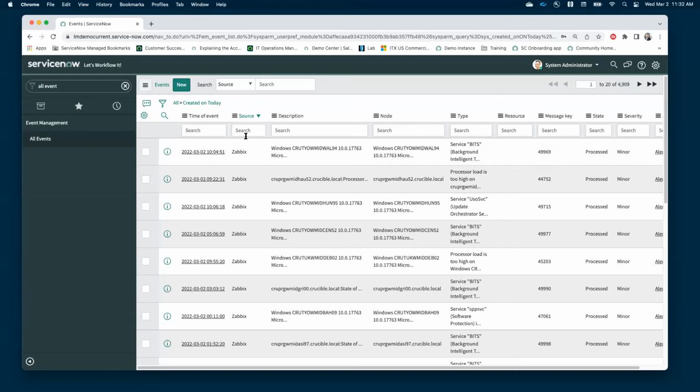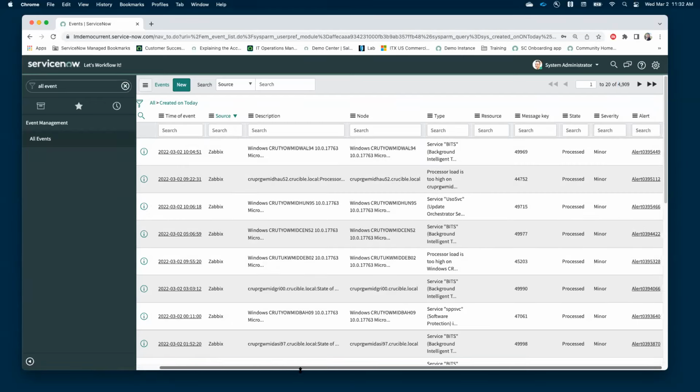So filtering to my Zabbix source with that connector that we just reviewed, and that's flowing into ServiceNow, I can see, going over to our right-hand column, while these are our events that are coming in from Zabbix, I can actually see, going all the way over to the right, if and when it has actually escalated into an alert. And that's going to be leveraging those event rules that we talked about briefly in the slides, and we're going to talk about a bit more now.